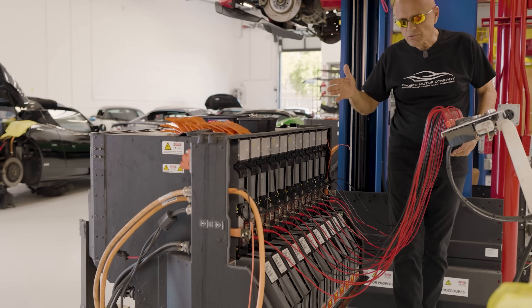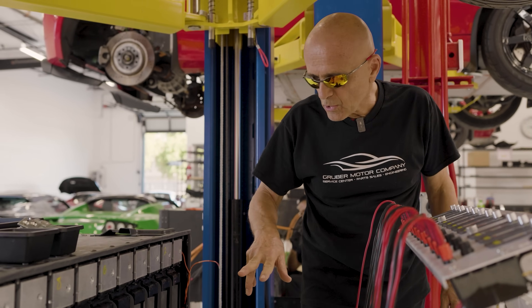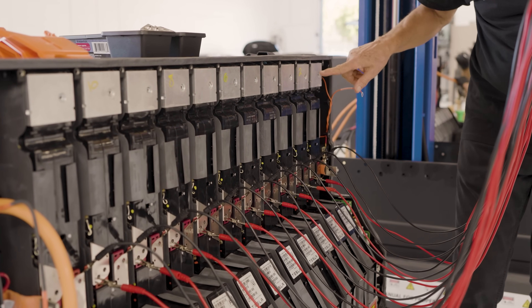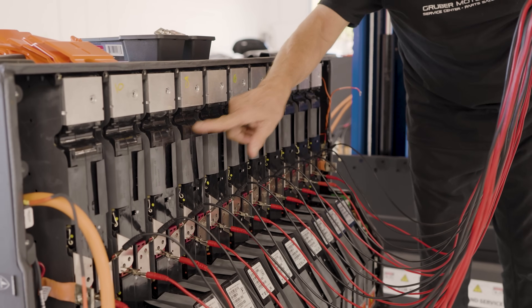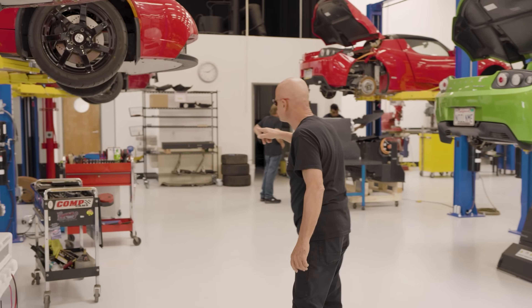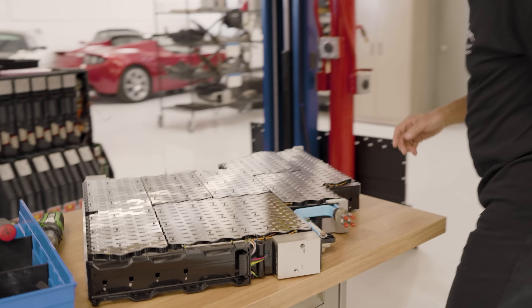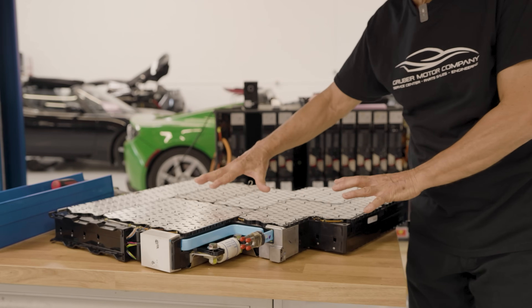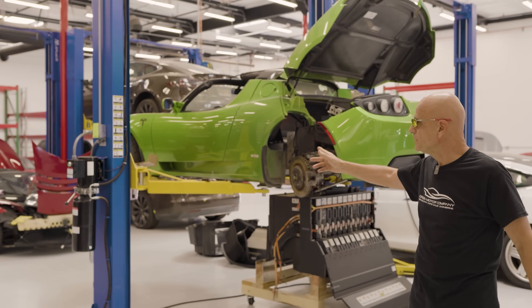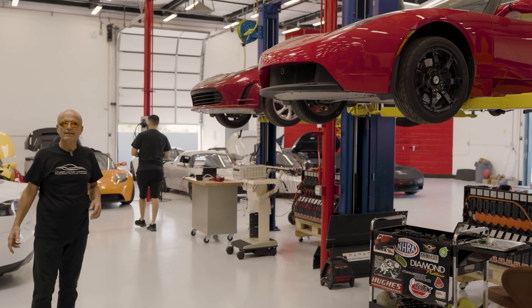This is the battery pack with 6,831 lithium-ion cells. If you remember when we looked at the laptop diagnostics, sheet number 8 was having problems. Counting through the sheets — 2, 3, 4, 5, 6, 7, 8 — this sheet in that orange validation prototype is going to come out, and what we're going to do is put it on a workbench and isolate the one cell that is resistive in that brick. That's going to be a function of identifying which cell is defective in sheet number 8 and then snipping it out of circuit. You can see that the other Roadsters in this area are all up on lifts with battery packs pulled, getting the same type of repairs that validation prototype number 28 is going to get here.